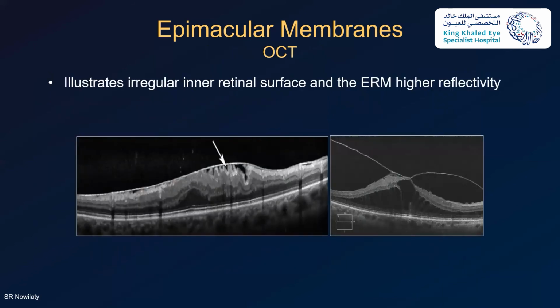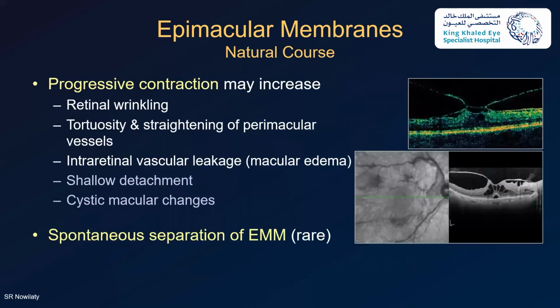And so what it would show is a hyperreflective membrane that grows on the surface of the retina and that causes surface irregularity. Here, for instance, you've got a vitreomacular traction. This is the cortex. It's not epiretinal membrane, but it's attached to an epiretinal membrane that's pulling on the retina. You can see how much stretch there is of the retinal tissues.